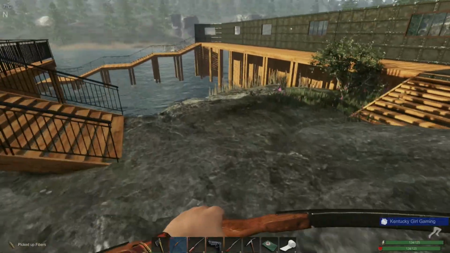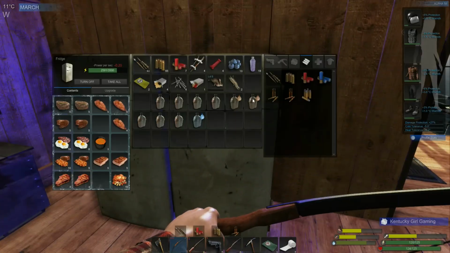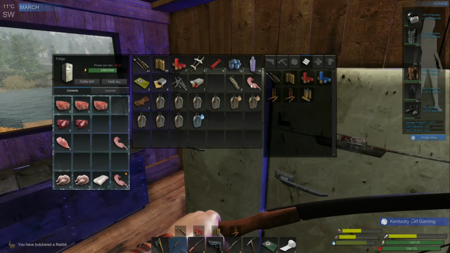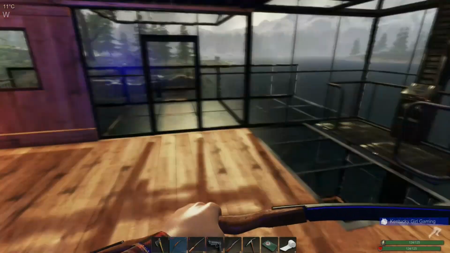I don't see any ores on these rocks, so let's get back inside. And let's butcher this rabbit. Well, he doesn't go in that fridge. He goes in this one. I meant to refill the water, but I'll do that downstairs.